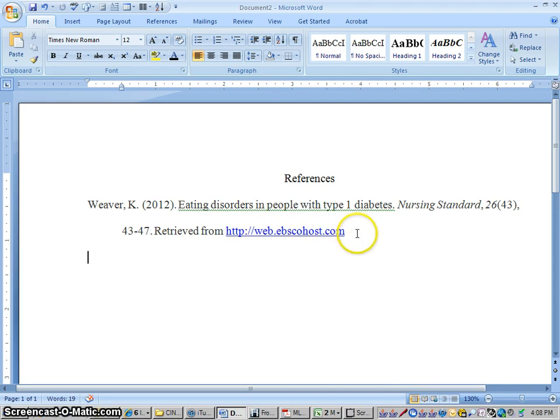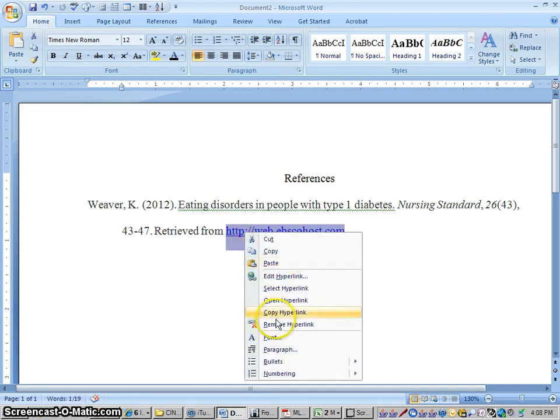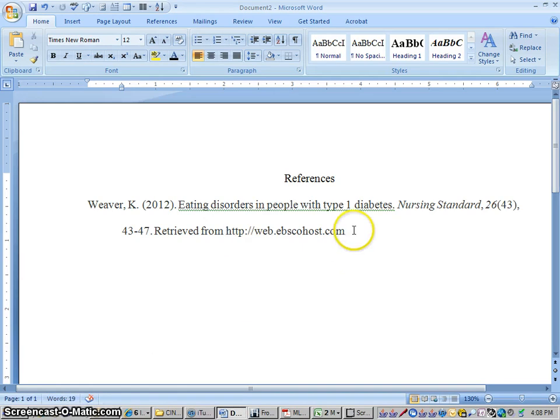Now here, oh, I'm glad I did that. When you hit enter on most people's word processing programs, if you have a URL typed in there, it will automatically make it into an active working URL. It'll turn blue and underline it, and it looks kind of weird. So what you'll want to do is highlight this, right click it, and remove hyperlink. Now it looks normal again.